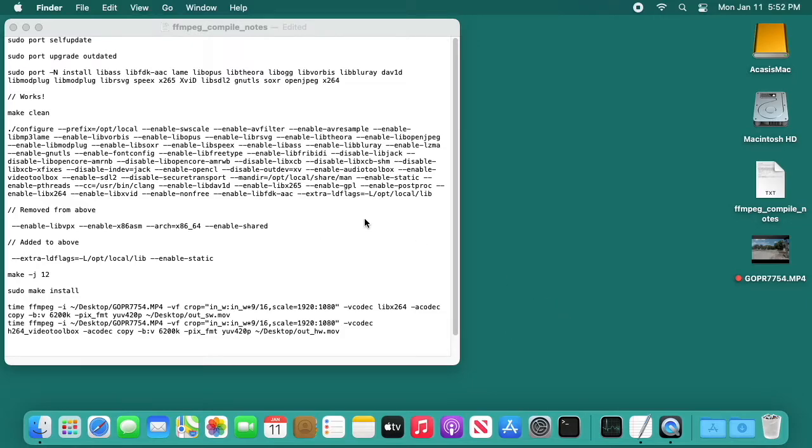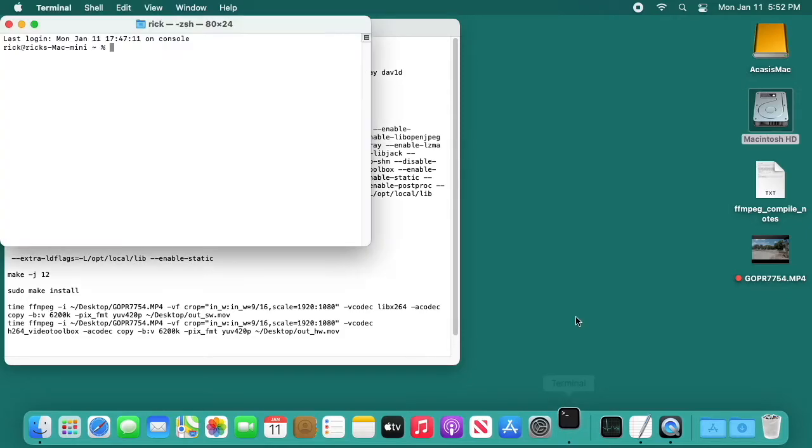So I'm going to be typing some commands in. I'll have a link below to my website where I'll have these commands so you can copy and paste them over. So you may notice this yellow hard drive on my desktop. I'm actually booted from an external system plugged into this Mac Mini, so I have a clean system to work from. This main hard drive has all my normal files on it, and I wanted to start from a clean system because that's how other people doing this would start.